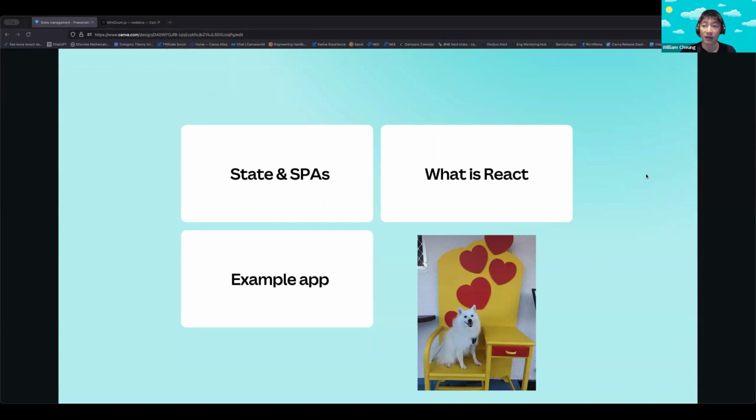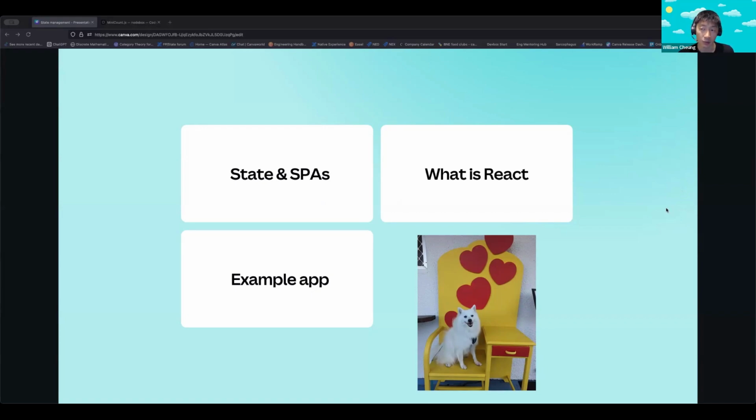To wrap things up, let's go over what we have covered today. We learnt about what state is and why we might want to code in a more declarative way. We learned about single-page apps and why we might want one. We then covered the most popular SPA framework out there today, which is React, in detail, and a few of its driving philosophies, such as JSX, virtual DOM diffing, component-based architecture, and unidirectional data flow.